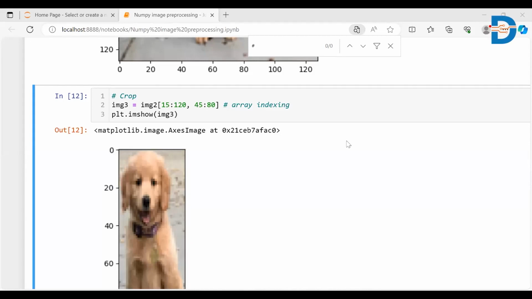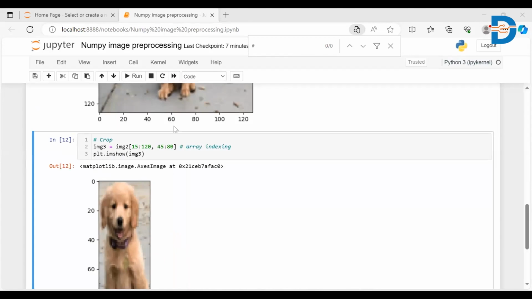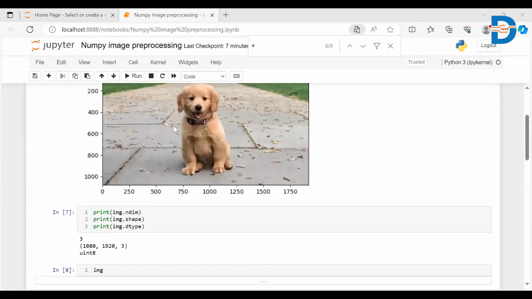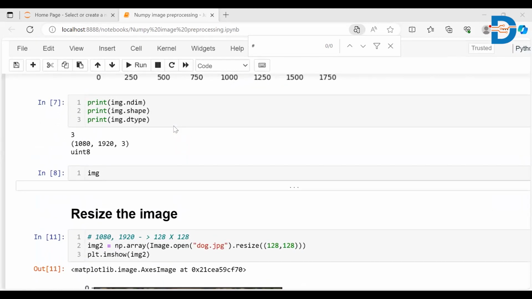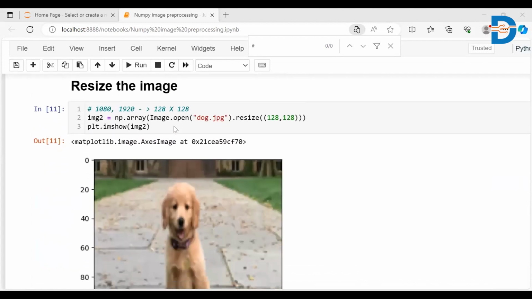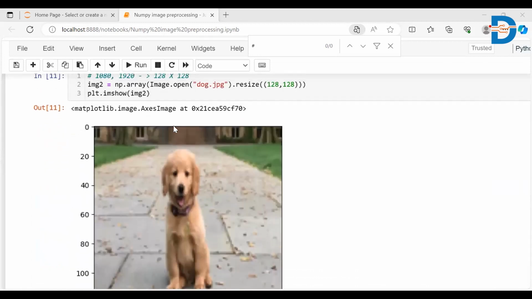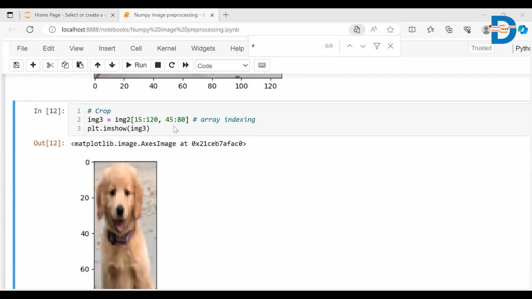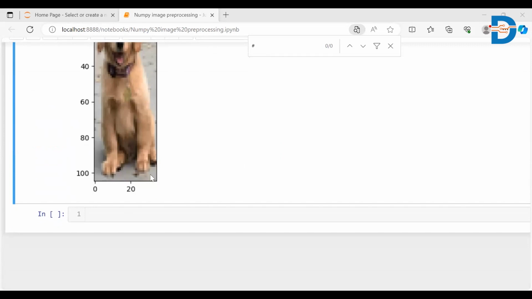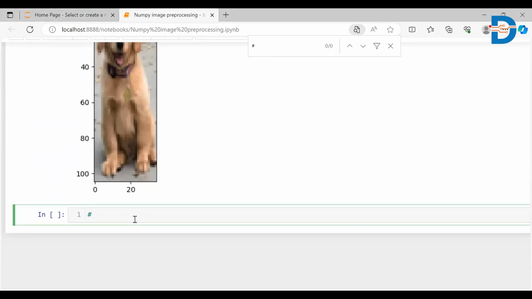Learners, in the previous video, we saw NumPy image processing: how to read an image, how to display it, and how to get basic information like size and dimensions. We also saw how to resize the image into a smaller pixel size and still retain most of the information, and how to crop the necessary part of the image. From now, we are going to do some filtering or pre-processing techniques with which you can create more images like the same.